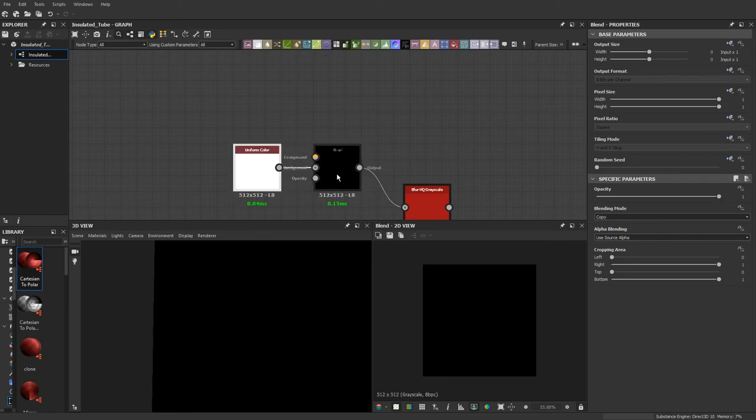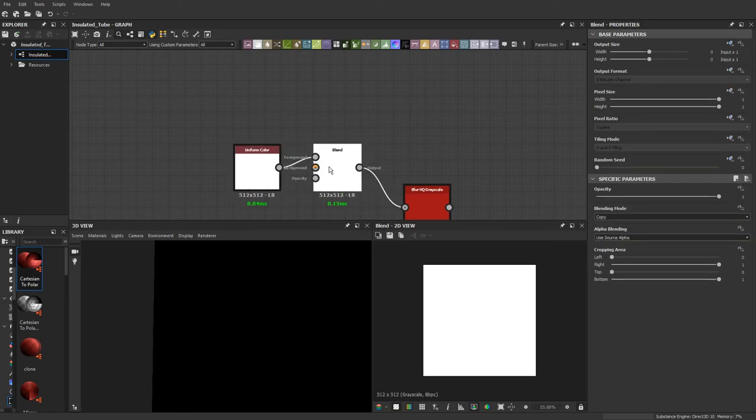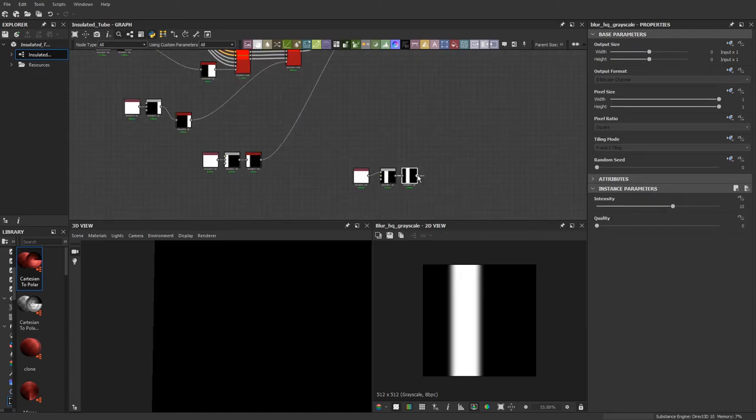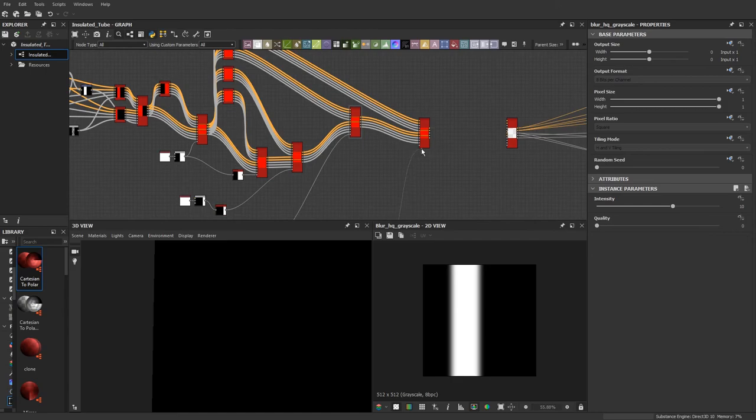Actually, let me move this to the top input. And yes, now I can crop it how I want. So I'm going to move this by 0.25, then move the right to 0.5. Right, so now I can use the stylus to control where my mask is. All right, I'm going to blur that, and then plug that into the mask.